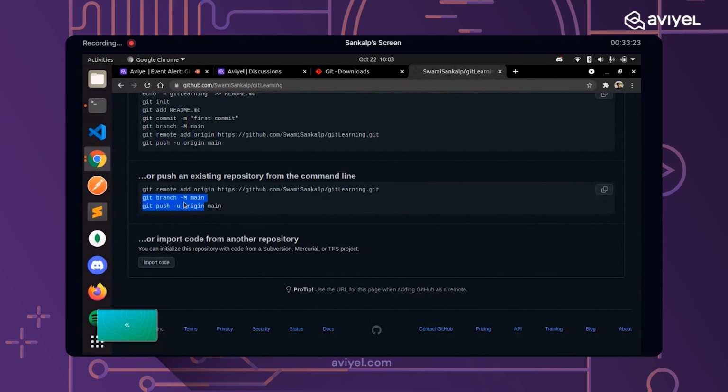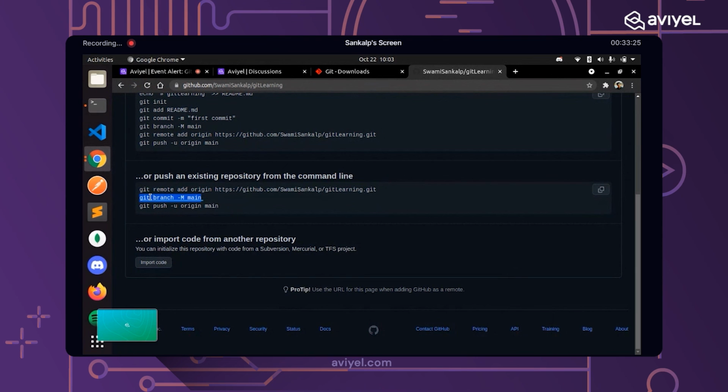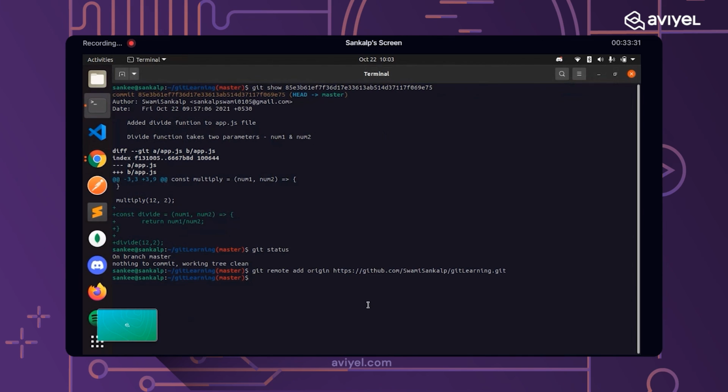So next is git branch main, right? So just copy git branch -m main and paste it over here. So what is git branch and main? The most beautiful feature Git has is its branches. We'll be working practically on what Git branches are shortly. So follow me just for right now.